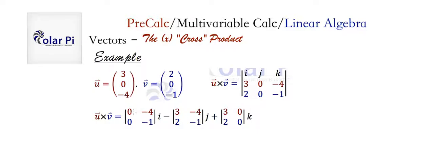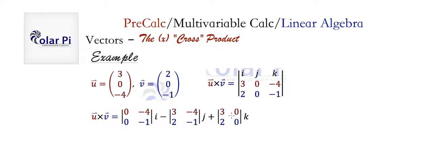Now notice that the determinant of this matrix here and this matrix here are both 0, because here you'd have to do 0 times -1, which is 0, minus 0 times -4, also 0. So 0 minus 0 is 0, and then times I is still 0. So here in the middle you get 3 times -1, -3, and then minus 2 times -4 is -8. So you get -3 minus the -8, which is really -3 plus 8. So you get 5, but here's that negative in the middle. So you get -5j, and this guy's 0. So you just get -5j as being the cross product between u and v.